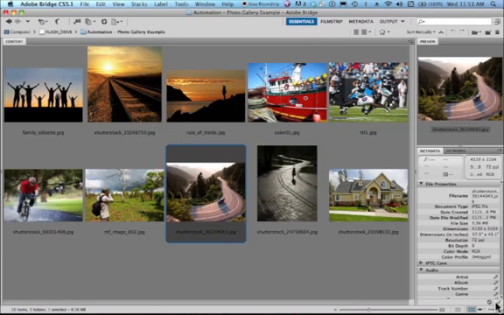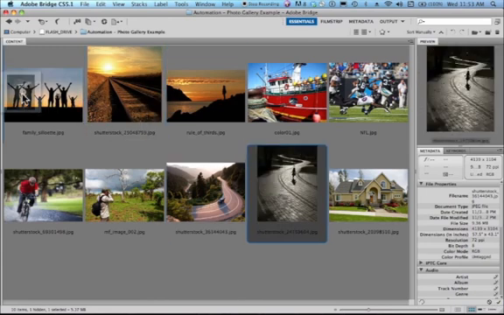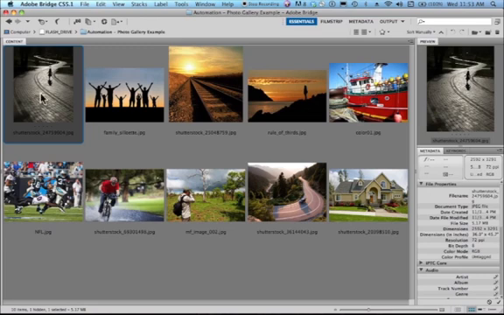Adobe Bridge is a file management tool that allows me to keep images on my hard drive in order, and I can also use it to rearrange and rename files and do all sorts of other things with content that is on my hard drive. In this particular case, I have a collection of 10 images. I want to rename each of the images so that they appear in an alphanumeric sequential order, and I want to use the lightbox here in Adobe Bridge to reorder the photos, and I'll begin with that. So I'm going to pick up this image of the little girl on the winding sort of cobblestone road, and I'm going to make that my very first image.